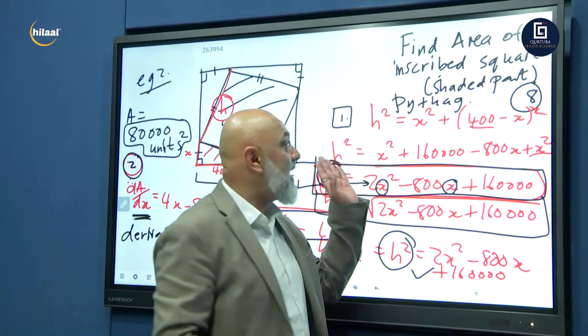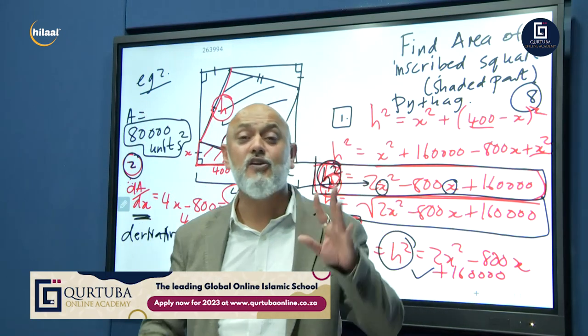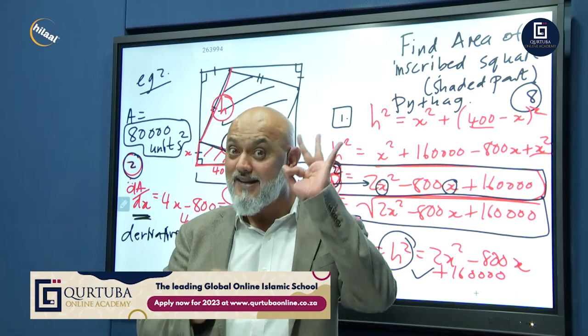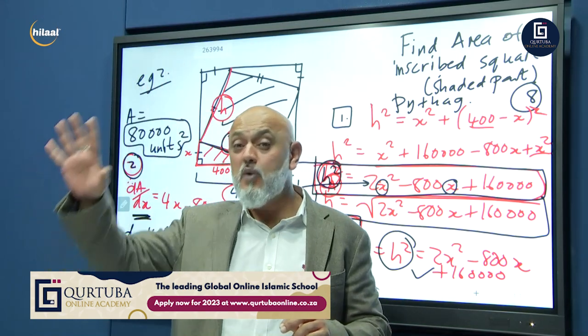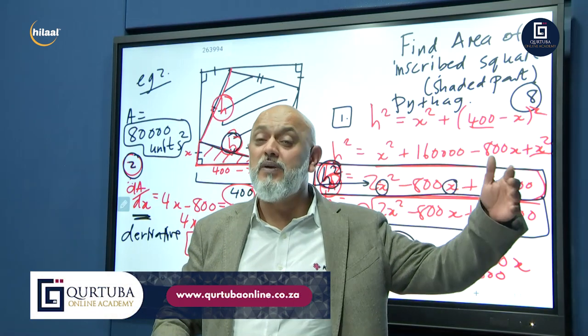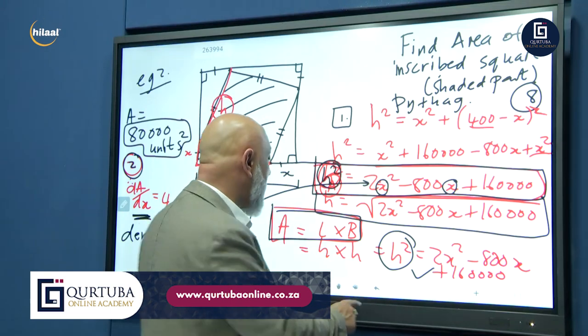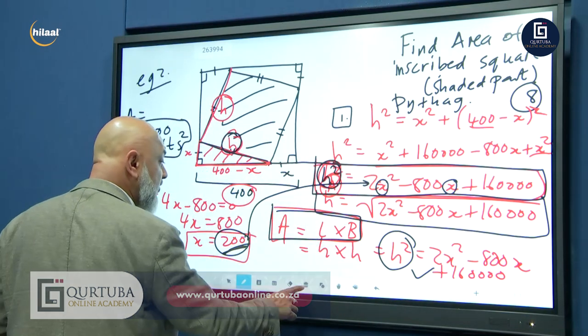Okay, guys, that's the end of the first part. Remember, I said it was broken up. Calculus application broken up into how many parts? 3 parts. Remember, the first one was shapes. The second one was graphs. The last one was speed, acceleration, velocity. Okay, so we're now going into the second part. I'm going to clear this. I hope you've understood this one here.